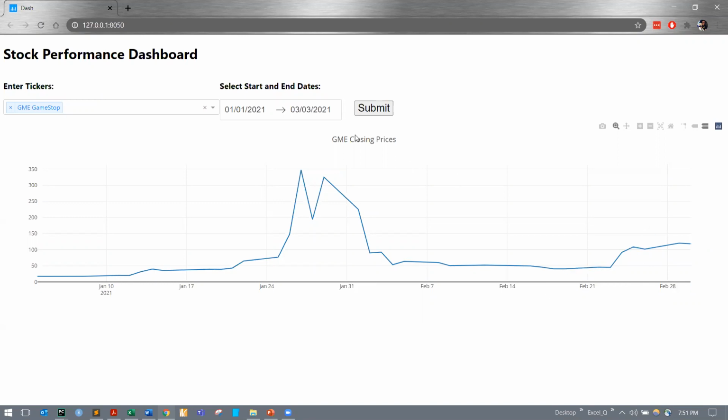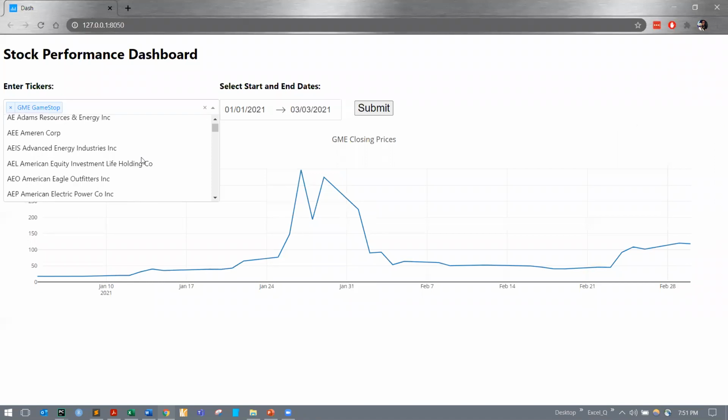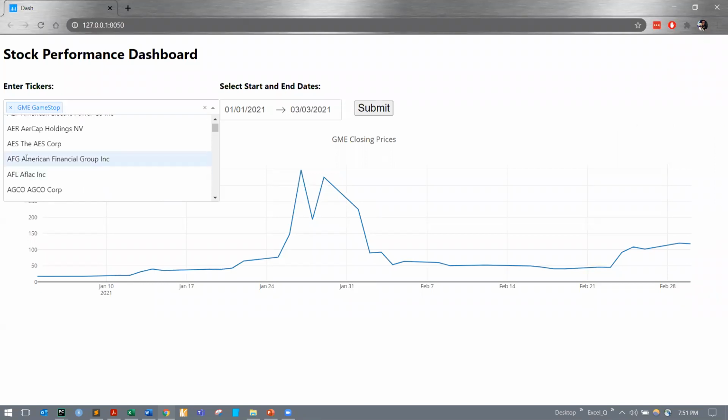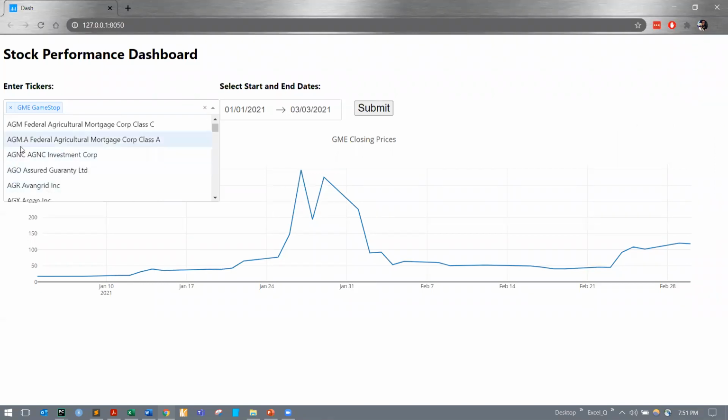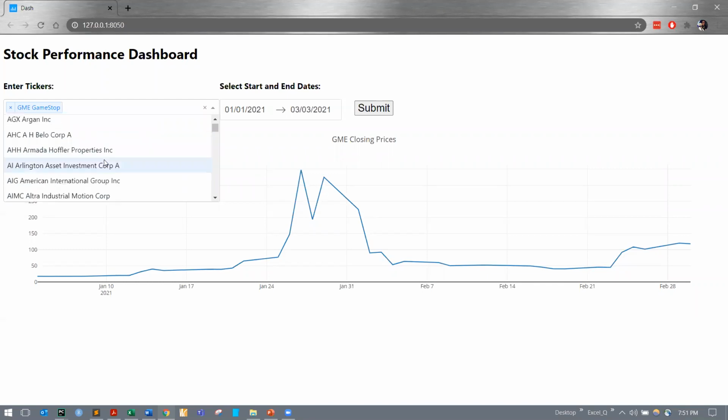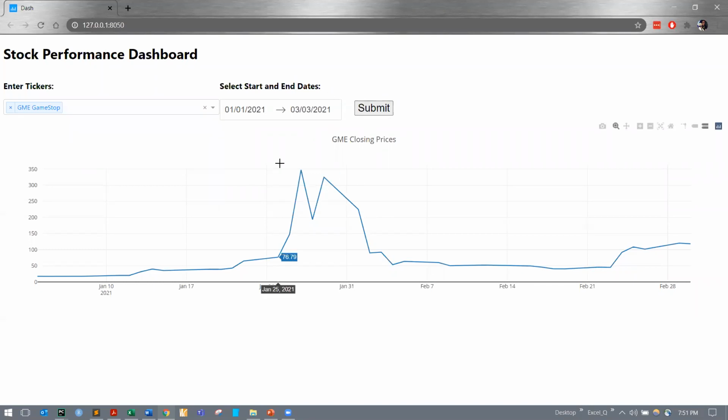We've made it dynamic, both with typing in names, but you can also see a drop down. Just maybe I'll mention it quickly, these are the tickers on the left that I brought in, and then we merge it with the names that are in Yahoo Finance. We added a date picker, we choose submit, and then we can see the closing prices of GameStop and a visual that essentially tells that story for us.